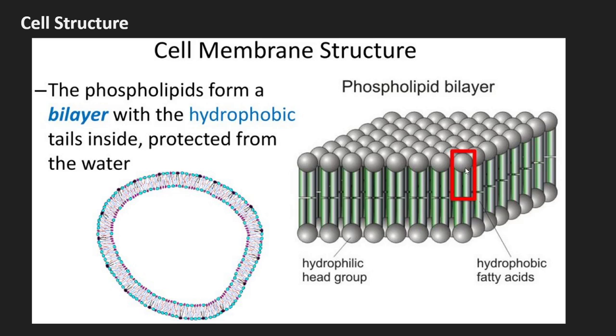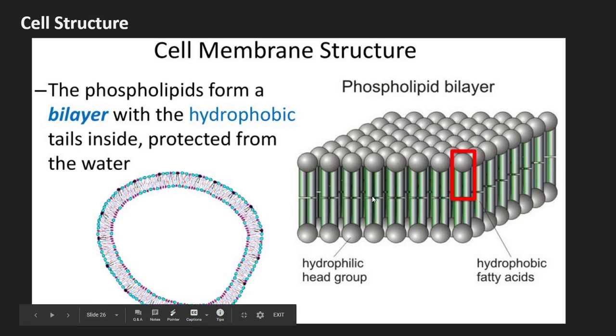It's made out of a bunch of them all through the place. Now there's a lot more to it than this, but it is called a bilayer. Bi means two, so there's two layers, and they're oriented so that the heads face water, the inside and the outside of the cell, and the tails face towards the middle of this thing.